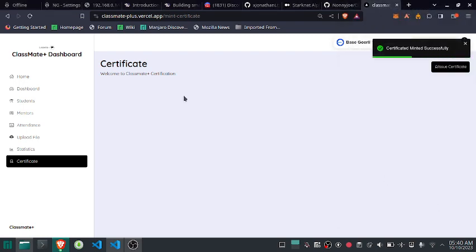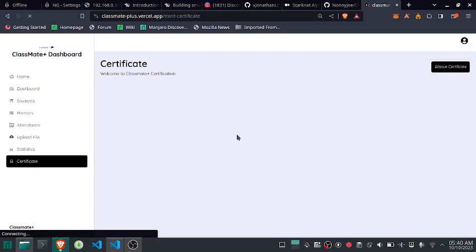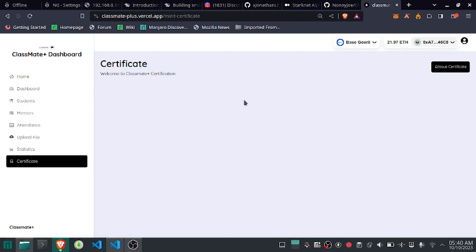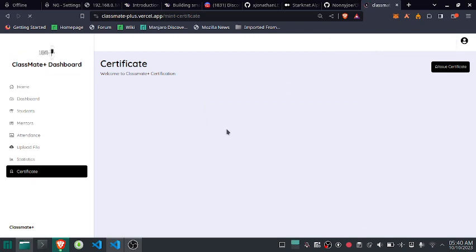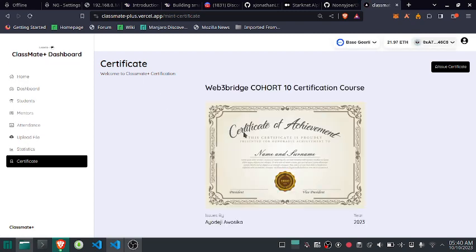After which, voila, we've been able to mint final certificates to our users. So this is probably still processing on chain. And yep, that's it. So we have our certificate here.